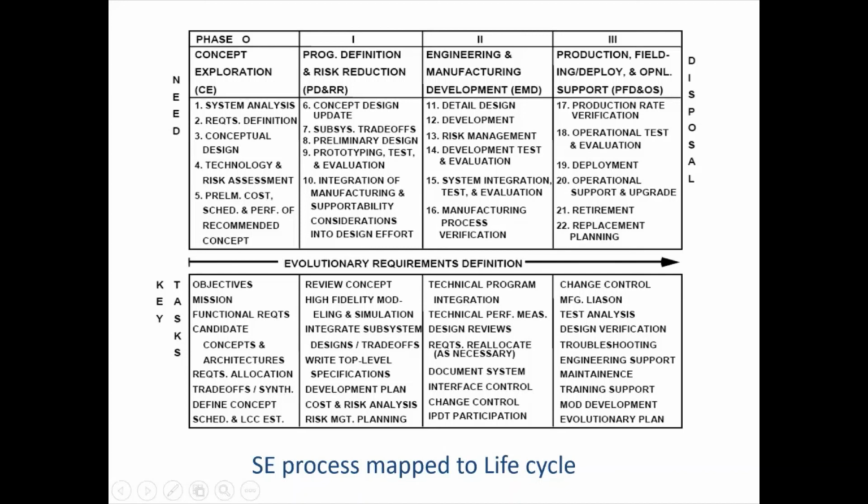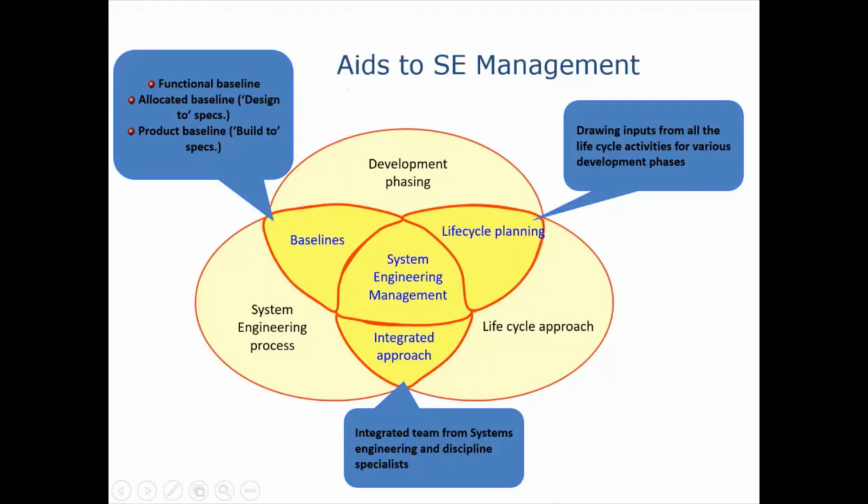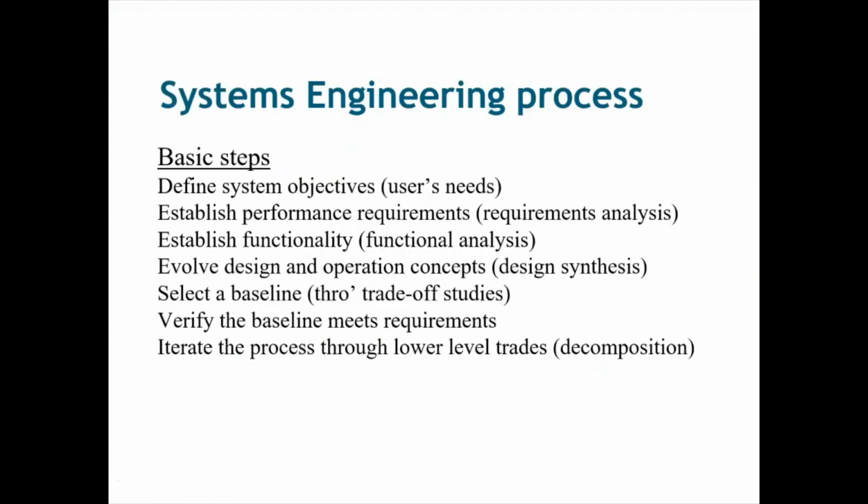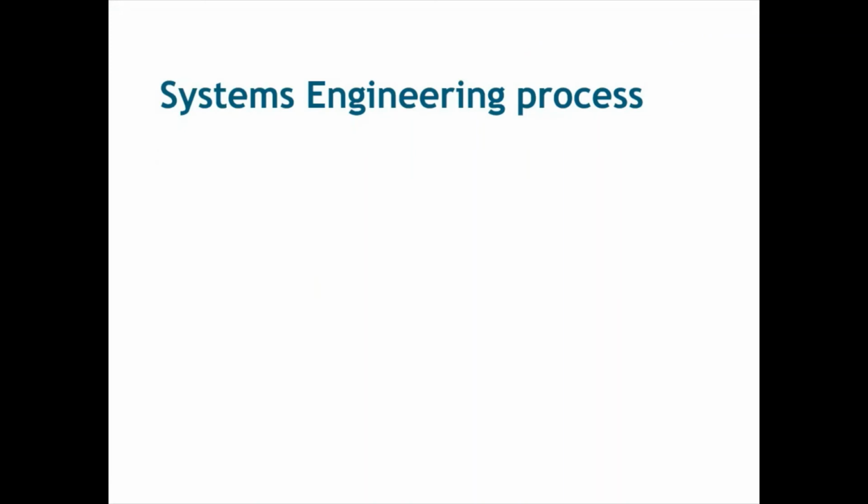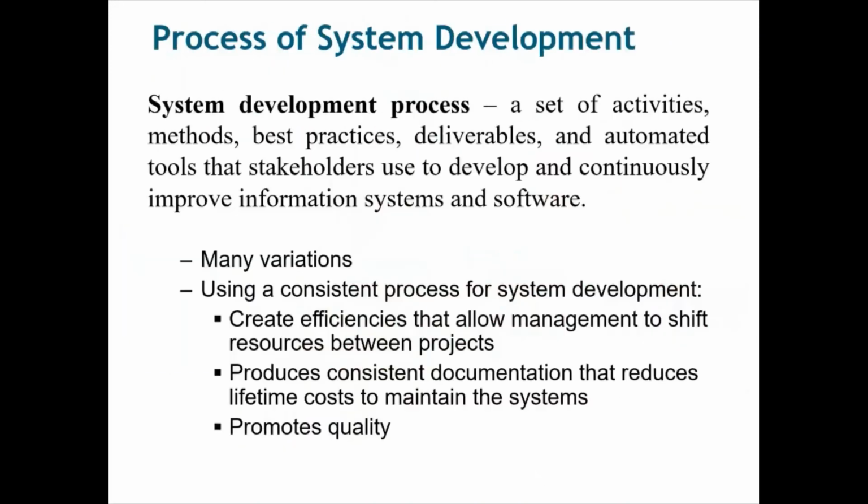Okay. In the first phase they will verify the context idea. The zeroth phase we have analysis, the first phase we have design, the second phase we have the manufacturing process, and the third phase we have production rate verification. So these are the four different phases for the system engineering process mapped to life cycle. So this is the idea behind how the system engineering life cycle process happens in the real world.